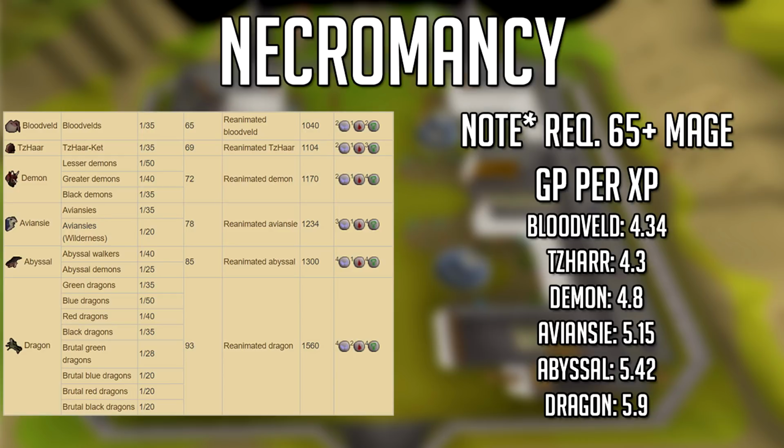While doing this, you'll be training HP, combat, and magic on top of just the prayer, which is awesome. So if we take a look at all the monsters, they actually require a good amount of runes to animate them. You're turning the heads into actual creatures. And yeah, we can look at the Blood-Veiled Tazar, the Demon, Aviansie, Abyssal, and Dragon. These are all the best ones.